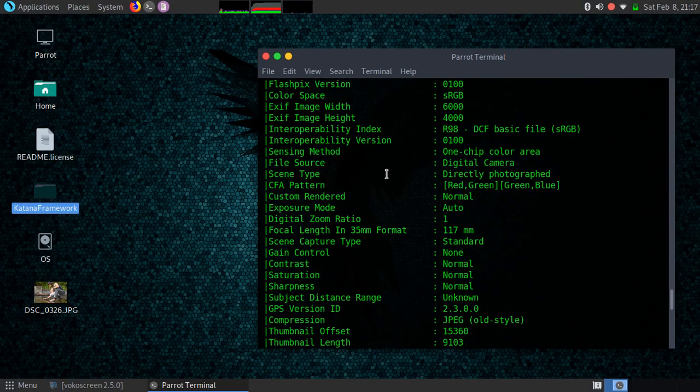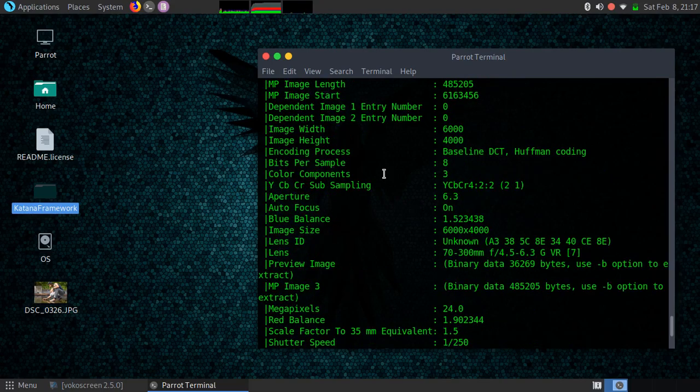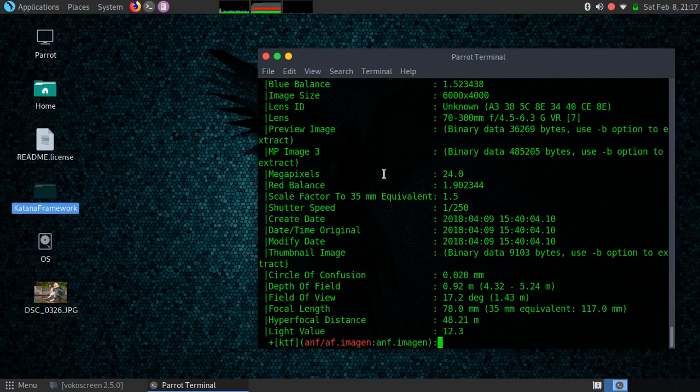So that's all that is over there. The useful information is over there, and in a few tools we can even see the date and time, and even the location where the image was captured. It will show the exact location where the image was captured. So I will show in my further videos how you can even find that location and all.